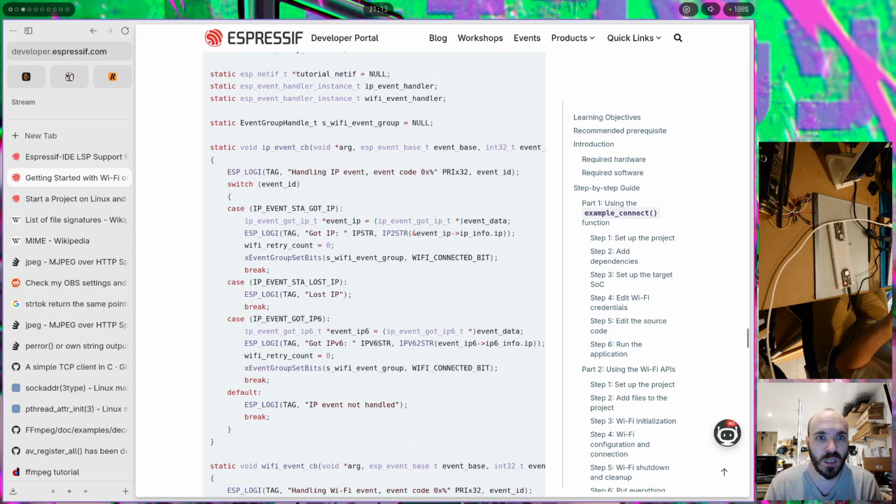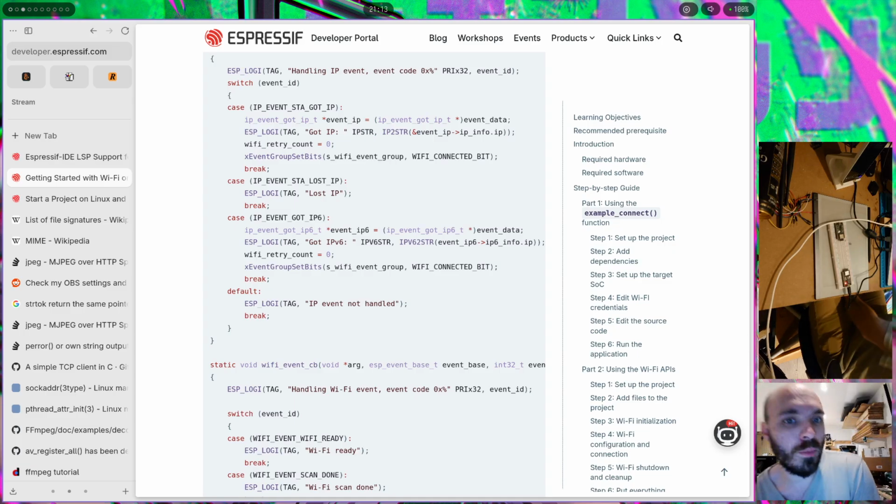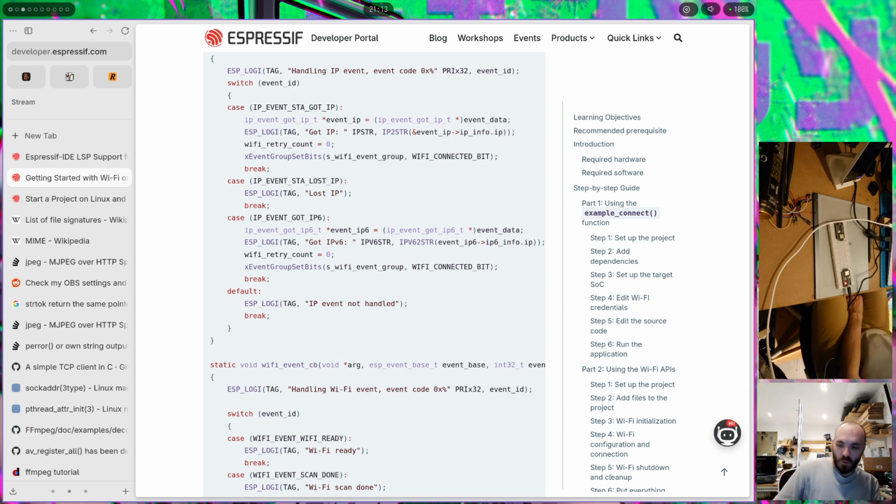So when we receive an event either for IP or for Wi-Fi, we need to do something. And it seems like this event group thing that you can set up means that you can then set bits on the event group, and then wherever you have a wait, you can wait on those. And I imagine the wait is a bit like using epoll, for example.